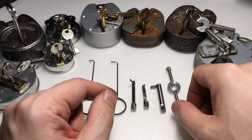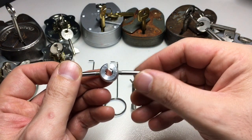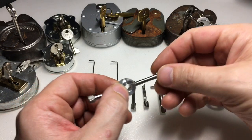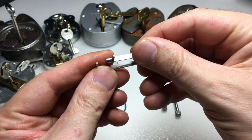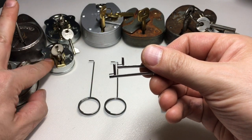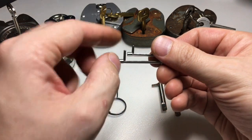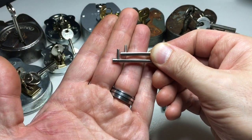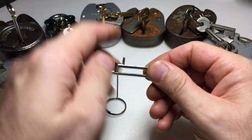You get a tension collar or collet with tensioner bars — these screw in either side and apply some grip on three picking tips. You get three picking tips: two with these odd little tubular upstands. These are for your different size Squire or old English style padlocks. They'll probably pick the Casp and possibly the Yale as well. Certainly the old English style padlocks tend to be picked with these two tools.